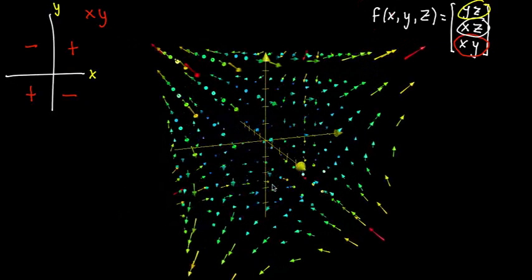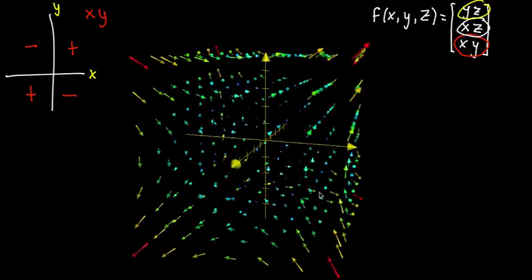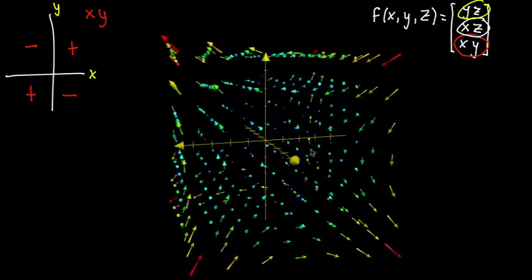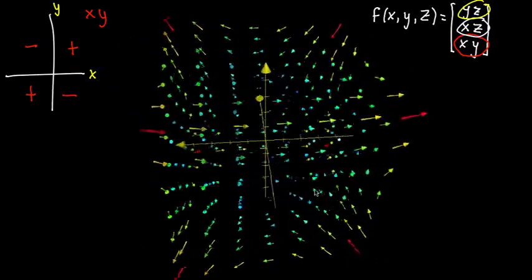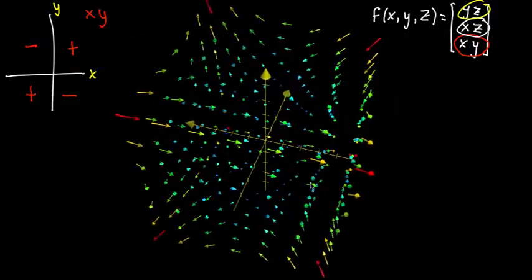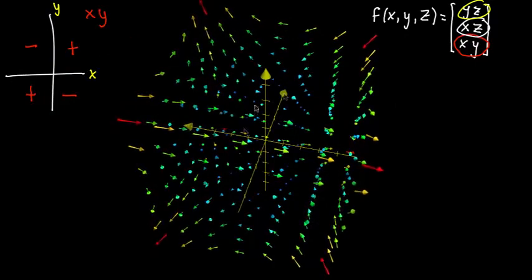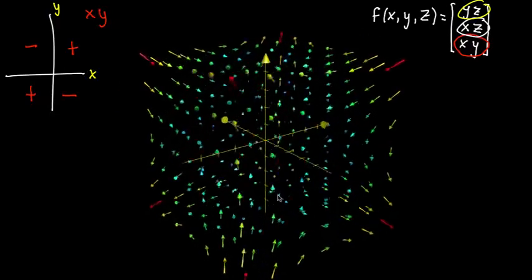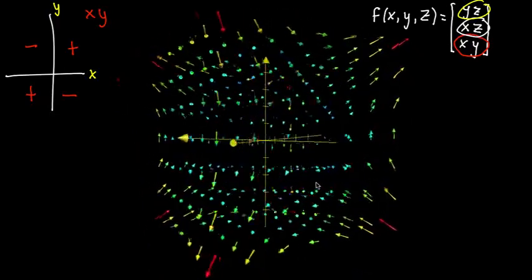And just like with two-dimensional vector fields, a kind of neat thing to do is imagine that this represents a fluid flow. So imagine like maybe air around you flowing in towards the origin here, flowing out away from the origin there, you know, it would kind of be rotating around here. And later on in multivariable calculus, you'll learn about various ways that you can study just the function itself and just the variables and get a feel for how that fluid itself would behave. Even though it's a very complicated thing to think about, it's even complicated to draw or use graphing software with. But just with analytic tools, you can get very powerful results.